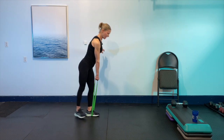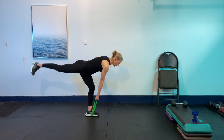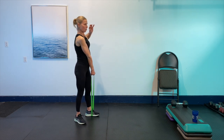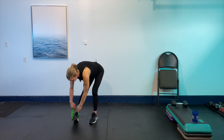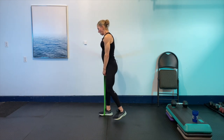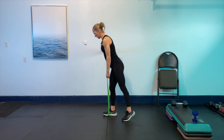Okay, last 10 seconds. We are almost there. One more to go, guys. A little bit of a wobble there on me, whoops. And then we'll switch sides. Anchor in, make sure it's right around that foot because you don't want it coming back at you. Are you ready? 40 seconds, on your mark, set and go.